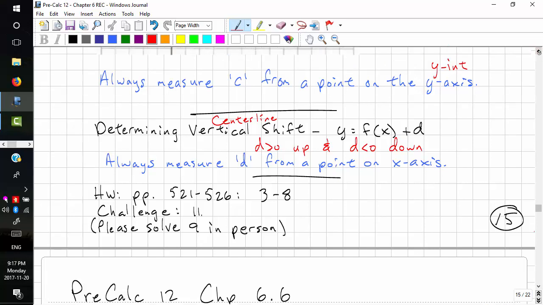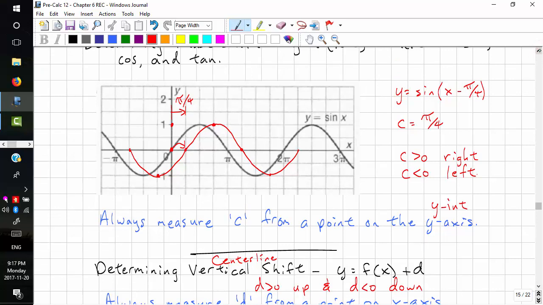So if we were going back up to this example, this is our center line. And if this was moved up, we'd measure from center line to the center line of the new function. Don't try to measure from peak to peak because there could be an amplitude change as well. For instance, if we did a sinusoidal curve up to there and came down, we'd have to measure the center line here, and we're moving up 1/2. And that completes this lesson.